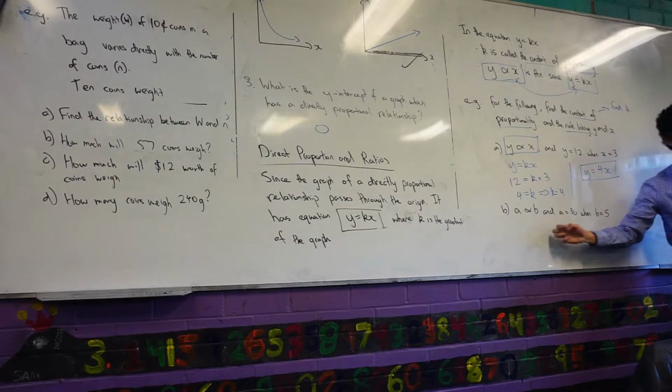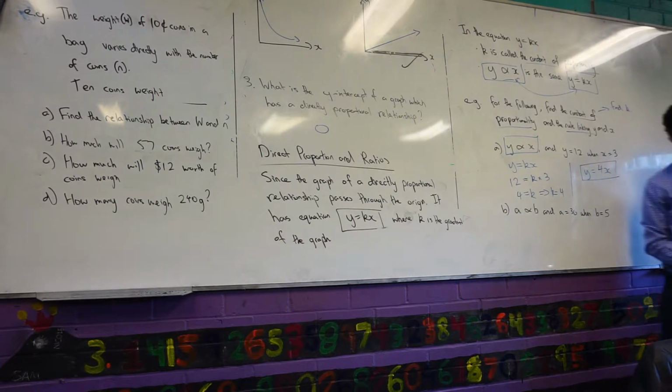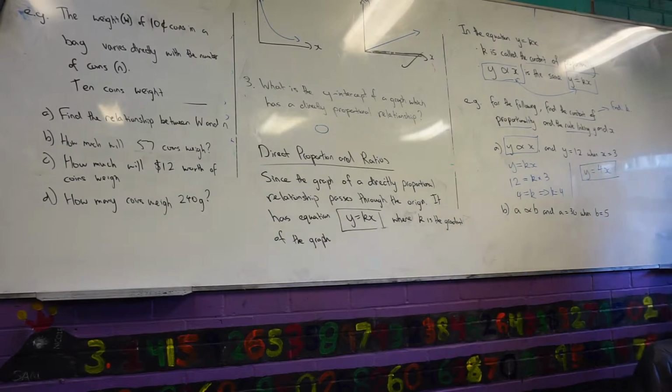Have a go at this one for me now. Sir, why do you have to do with fish and sailing? Because they'll give it to you. But why? I don't have a good reason, but it is notation. They're just making it harder. It's multiple ways to write the same thing. I'll get back to you on why. I don't know right now, but I'll try and find an answer.